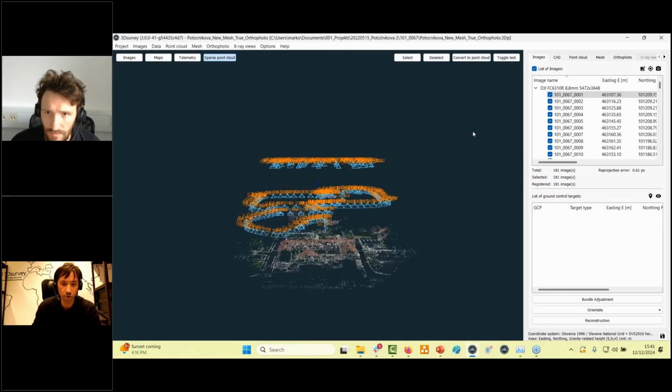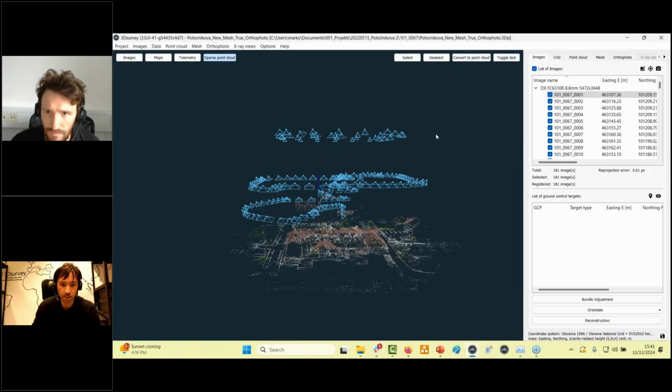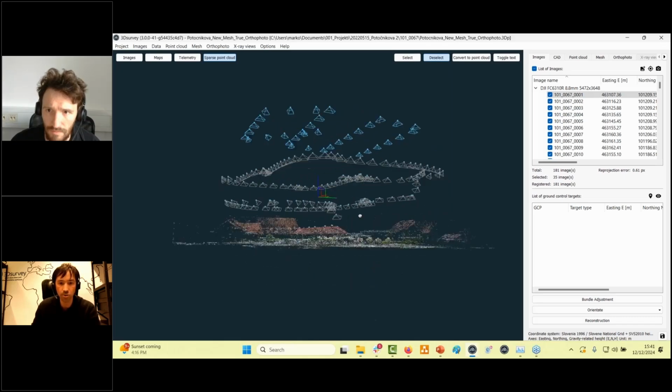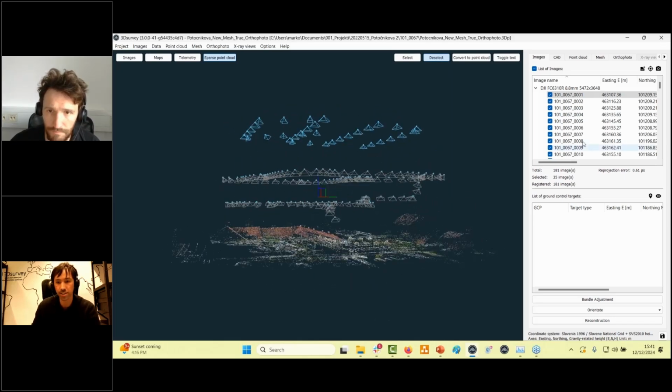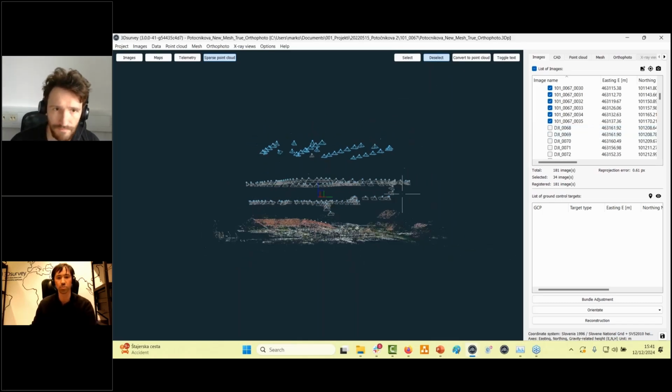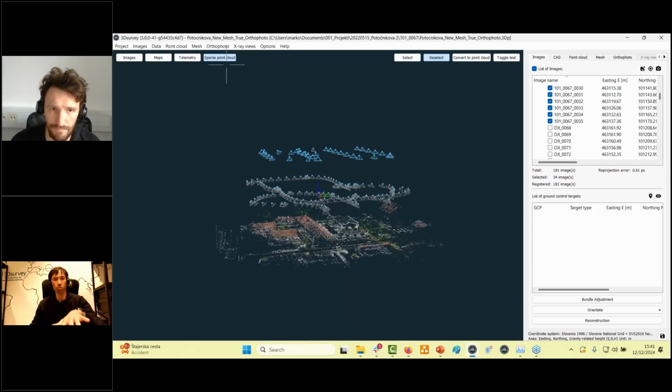By default, they are all on. Toggle text off so that you can see, and just take the deselect button, left mouse, left mouse, left mouse, right mouse, and now all those side photos are deselected. They are also deselected here. You could do it also like that, more options, but with the deselect button here, it's actually super easy. And now for the orthophoto calculation, just the nadir images are taken.